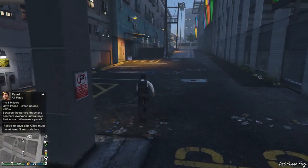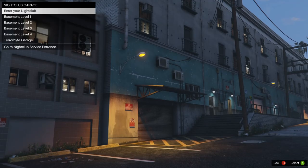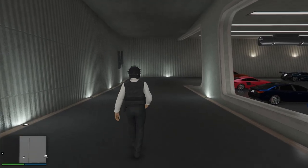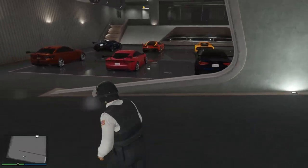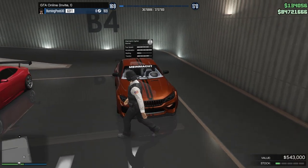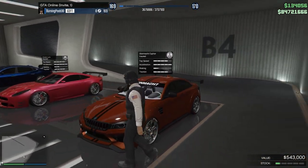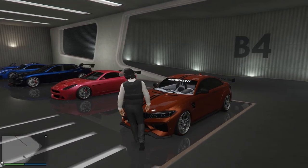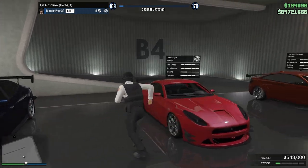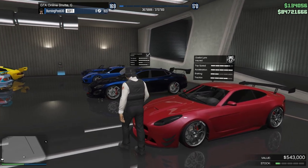My game black screened so I had to reload the entire game, and now we're going back into Garage 4. In Garage 4 we've got the Ubermach Cipher — very nice vehicle, I really like this brown color, it just looks really nice especially on a BMW. We've also got my favorite looking sports car in the game, the Ocelot Lynx. I just love the way the Lynx looks. I know it's not the most special on handling and it's extremely overpriced, but I just love the way it looks.